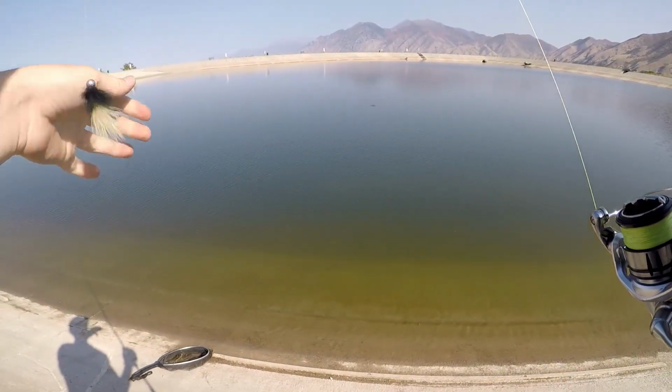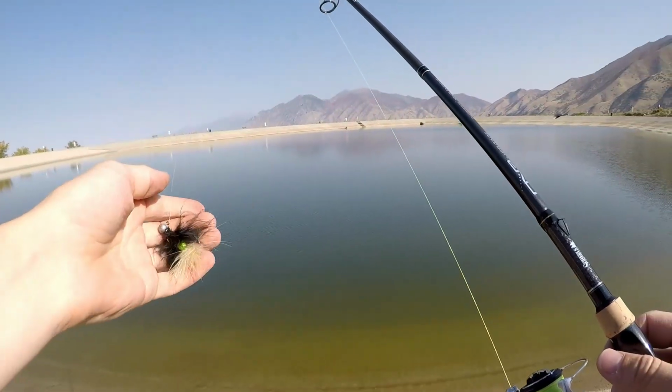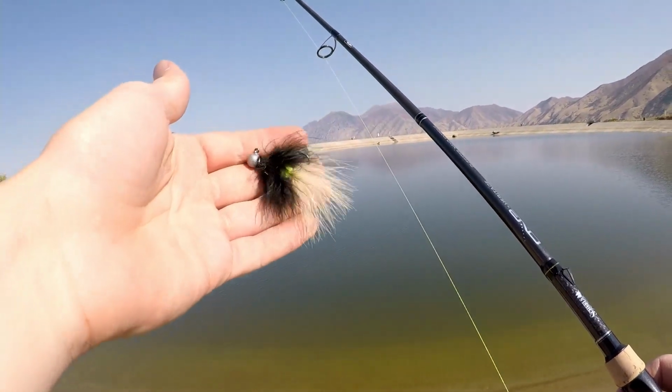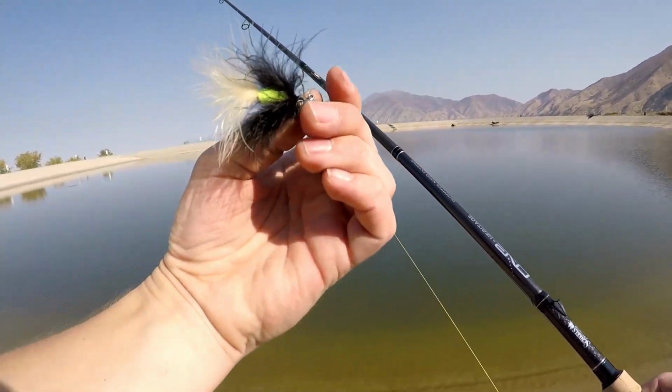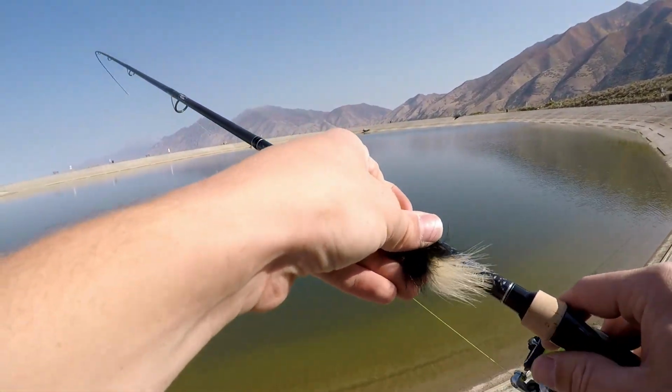Okay, I'm switching back to the marabou jig to see if I can pick up a few more fish before I get out of here. This is another homemade one. It's got kind of a buckskin tail, black front on it, and then some chartreuse in the center of the body there. Just a little more natural with a little pop still.